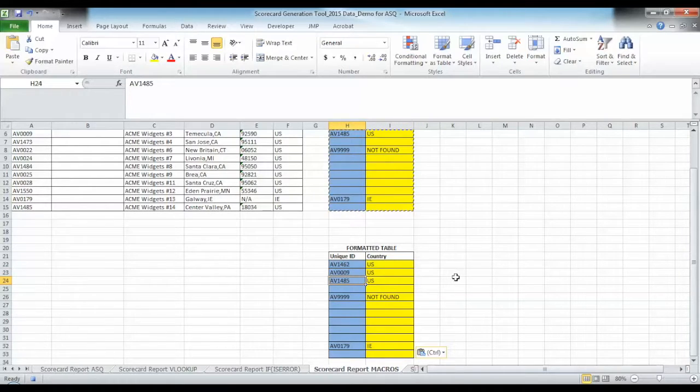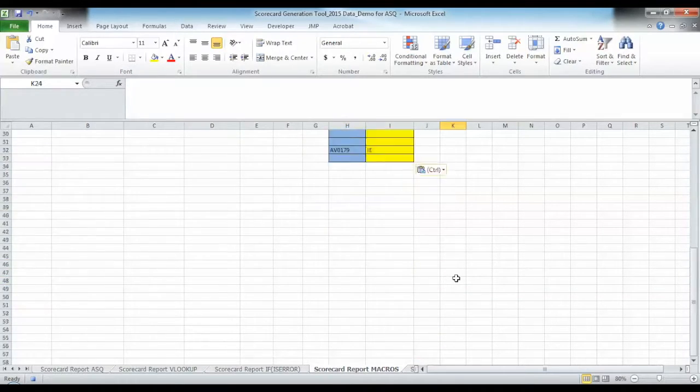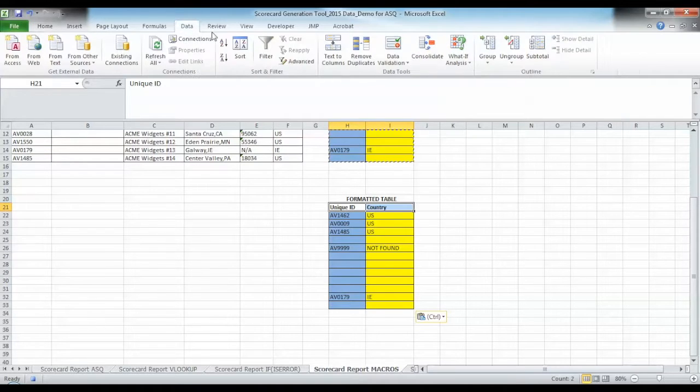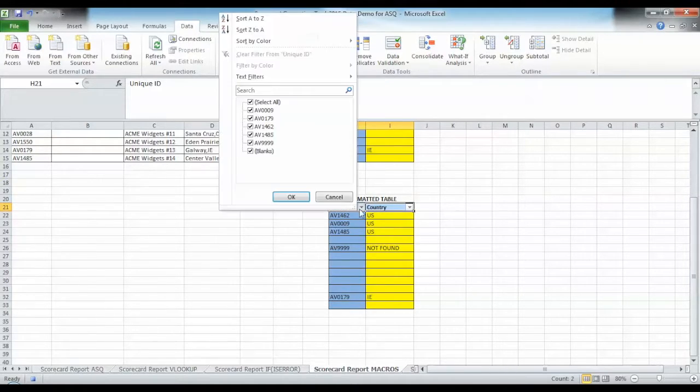And I'm going to put in some extraneous motion here. I'm going to scroll down and scroll back up just for the heck of it, because I will then show you how that's represented in the macro code. So say in addition to just copying the data, I want to format it. I can highlight the title row, and I can go to data and do the filter function, right? It highlights this row, and now we have pull-down menus, so I can pull down and say, well, let me get rid of blanks.